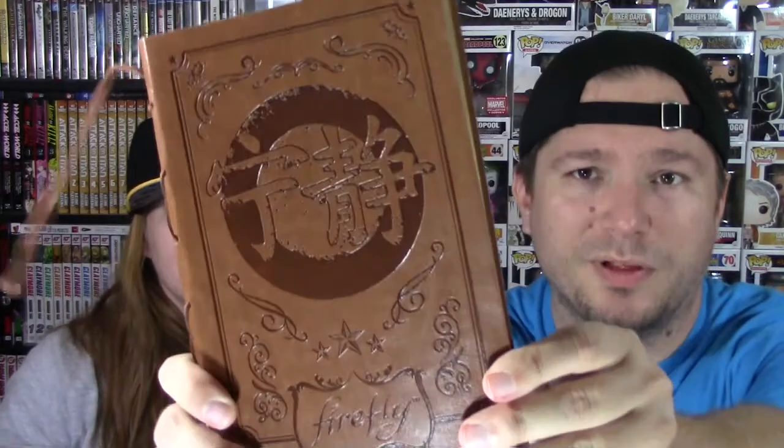Alright, it looks like we got a journal — this is a freaking nice journal, it's like real leather. There we go — that's a blank journal. Oh my gosh, look at that! This is really nice. Too bad none of us write in a journal, but it'll be great just to go on a shelf to display. And this is real leather — look, it's bound with twine. The spine there is bound with some leather twine. Oh my gosh, this is super cool. Like even if I did write in a journal I wouldn't want to write in this — it's too nice. This is great just to display on a shelf somewhere.